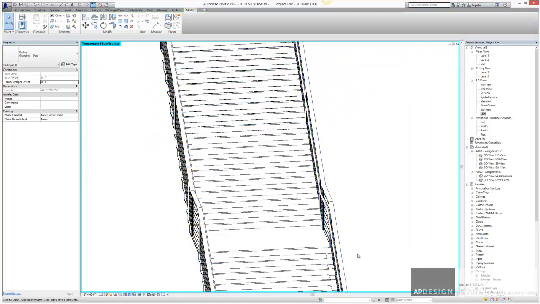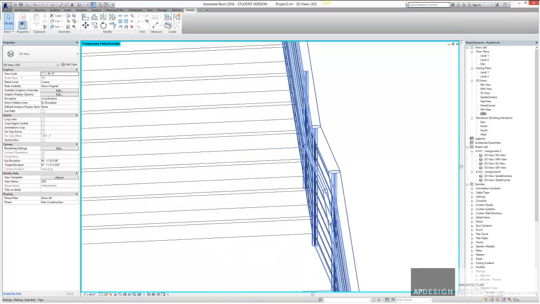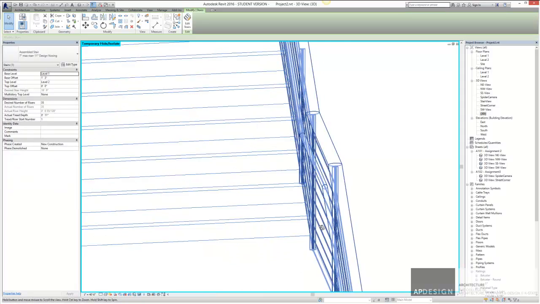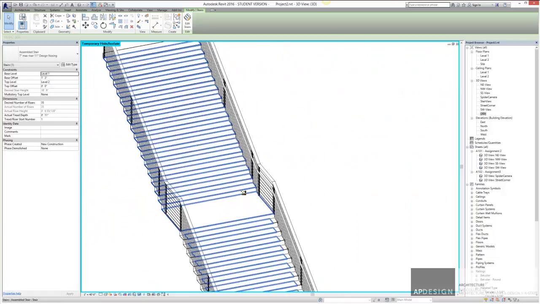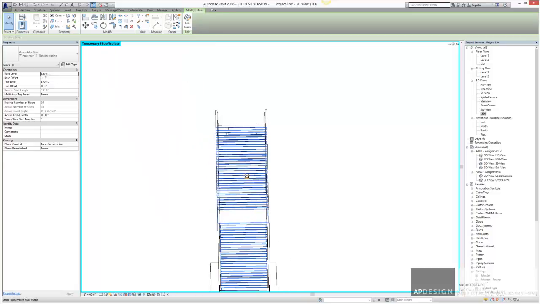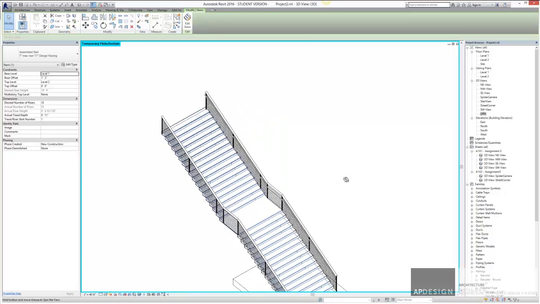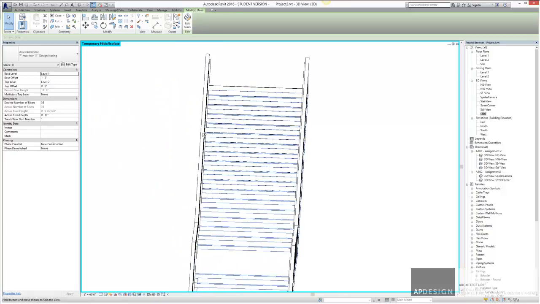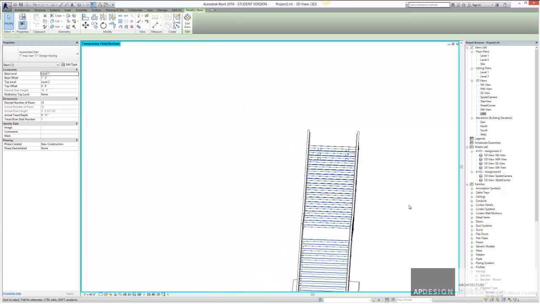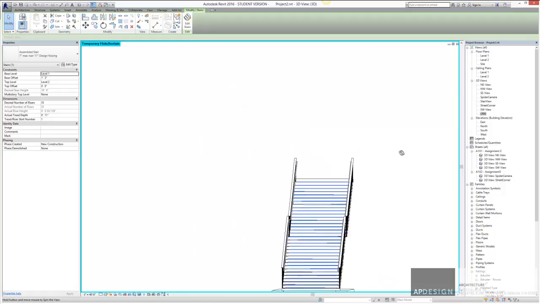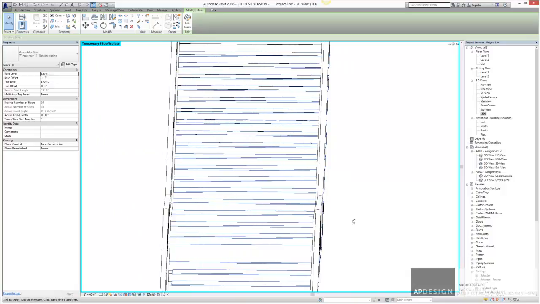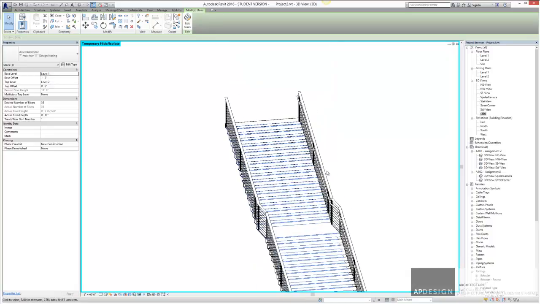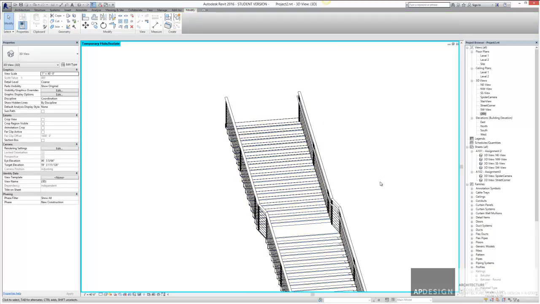Some things I'm noting. This part of the stair up here didn't kind of follow the same rules. So again, something that I would have to fix, or I would expect you guys to fix in this next project. Okay, so we've got that. We now have a pretty clear railing that we've put some design intent in. That's really the point. And so we can kind of end that portion.